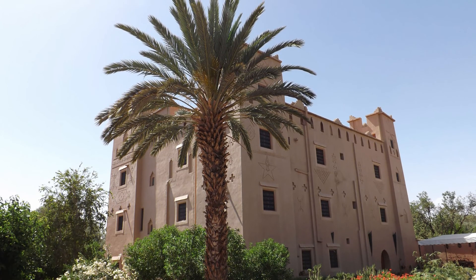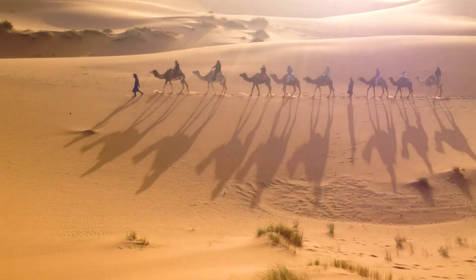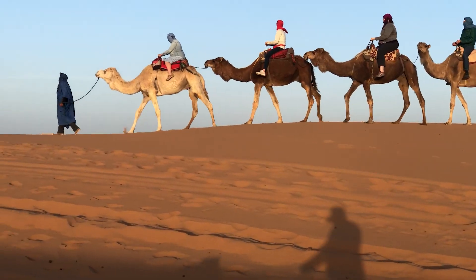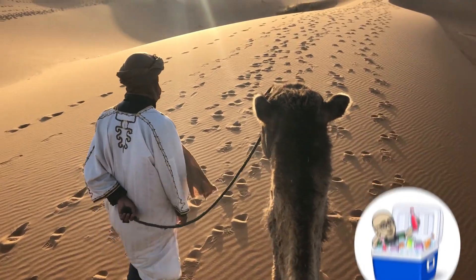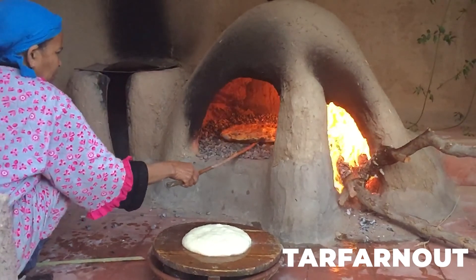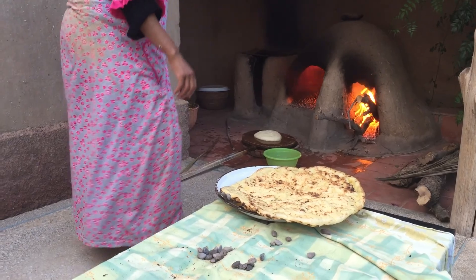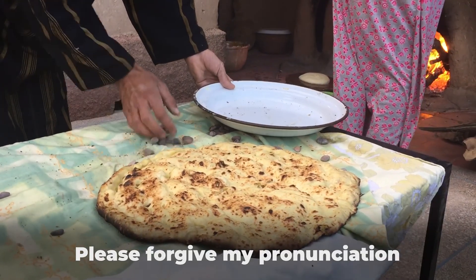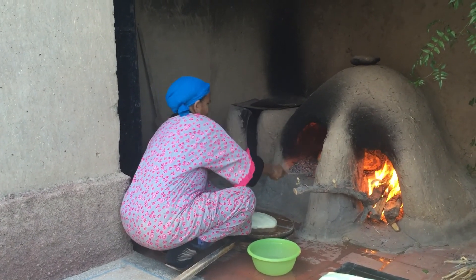Each time we stay in Skoura at Colette and Yannick's hotel, on the first evening after a long day in the saddle — coming from the desert where we have an incredible morning camel ride for sunrise — we settle in, relax, have a few drinks, and then a local woman from the nearby village fires up a traditional tafarnout oven made of clay to make really tasty and unique tafarnout bread, whose name originates from Berber.